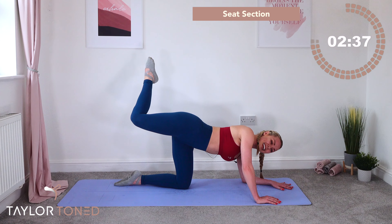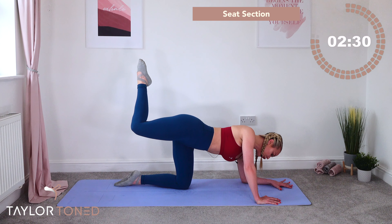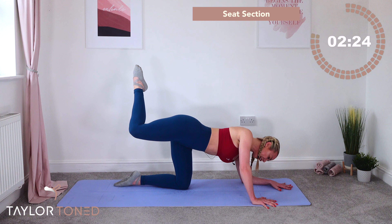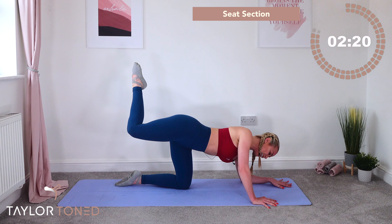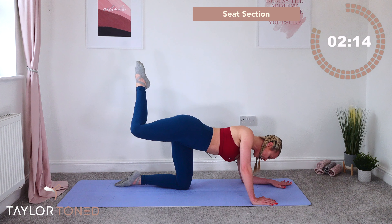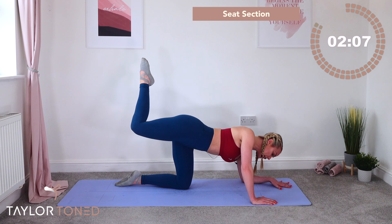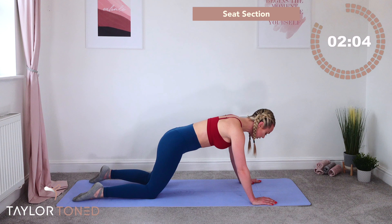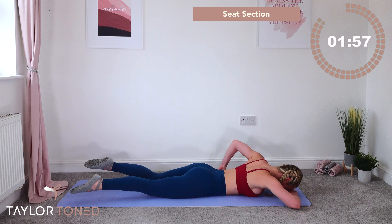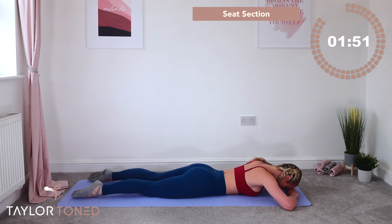Little lift, lift — 45 seconds of this lifting action. Can we do it? Of course we can. Keep the hip open, pull those abs in. Who's on that route with me to a brand new body? 25 more seconds now — imagine you've got a weight on your toe, like a shopping bag full of groceries hanging on the edge of your toe. Lift it up to the ceiling, squeezing up and up. Ten, nine, seven, six, five, four, three — more booty work coming up in two, one.